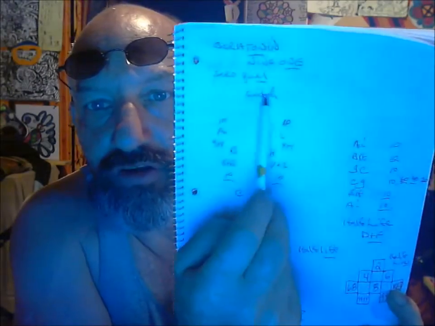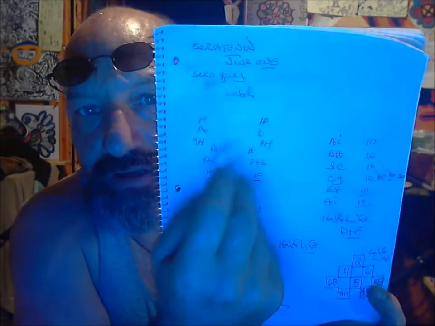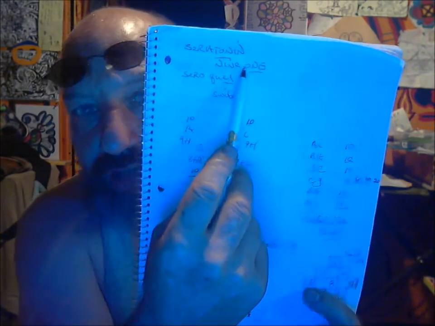Serotonin, Seroquel says switch of 1 to 9, which means a switch of the energy. Seroquel says another switch of the energy. So something in our energy between 1 and 9 is switched, between the mouth and the ass. Sorry to mention it that way.